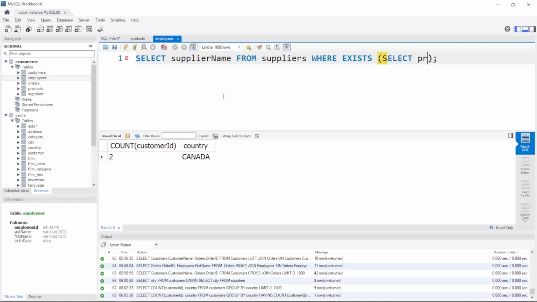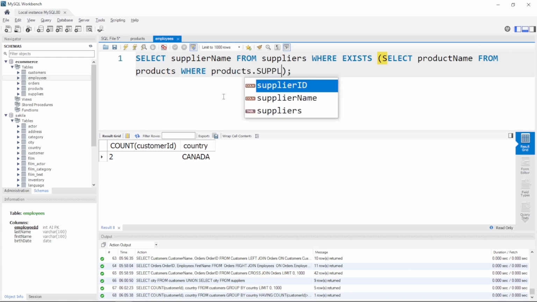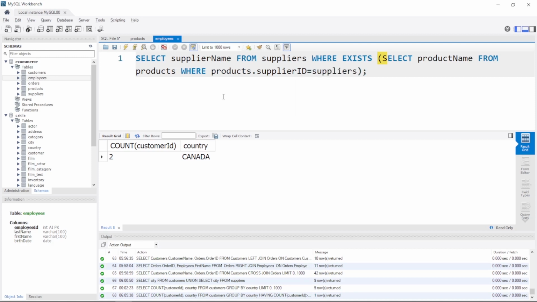Say select product name from products where products supplier ID equals suppliers dot supplier ID, and price should be greater than 20.